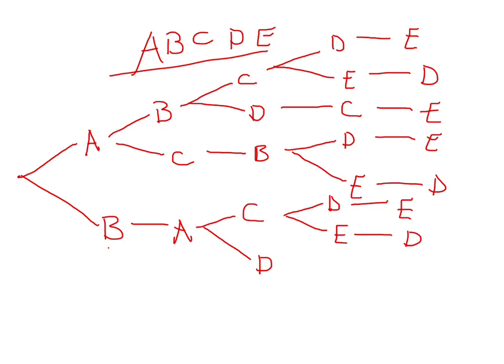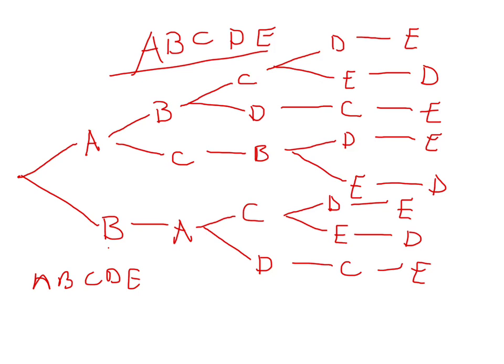Finally, if it started off B, A, D, well, that's because C and D switched, so C has to come next, followed by E. And so we count 1, 2, 3, 4, 5, 6, 7, 8 ways. And if we want to write them all, in order, we just follow all the branches of the tree. So the top branch is just A, B, C, D, E.